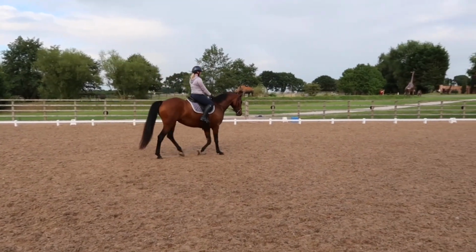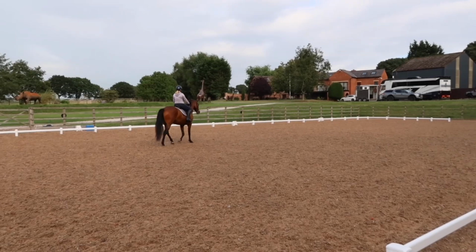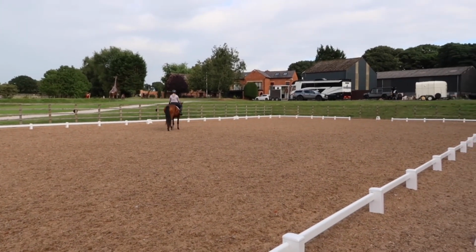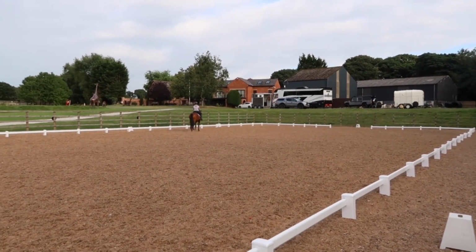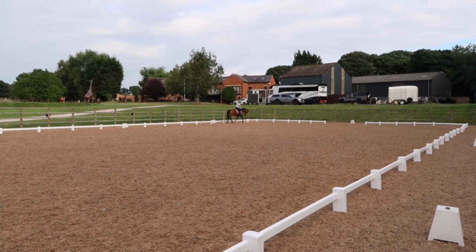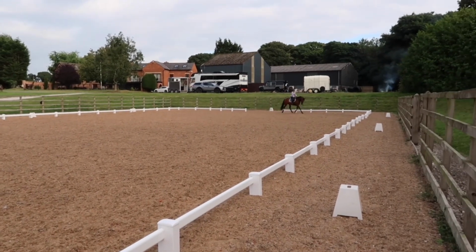I was really happy with how she changed the rein. I would have liked a bit more stretch from her because I know that she's good at that, but she was a little bit tense by this point. And then I think we pick up trot. Yeah, we pick up trot. The contact was nice.